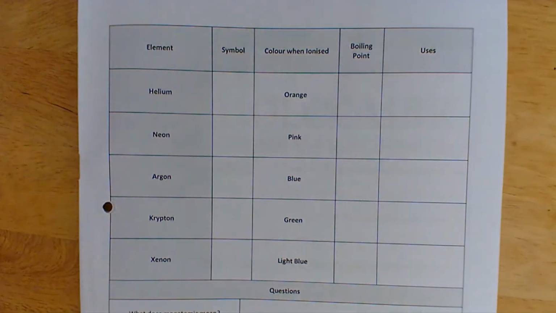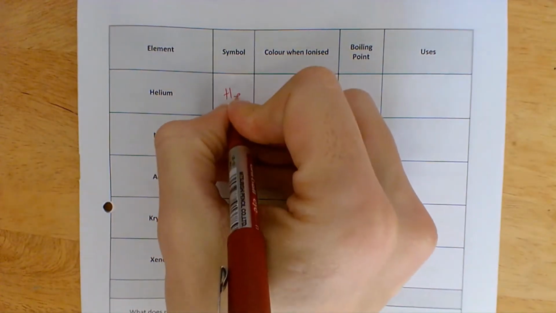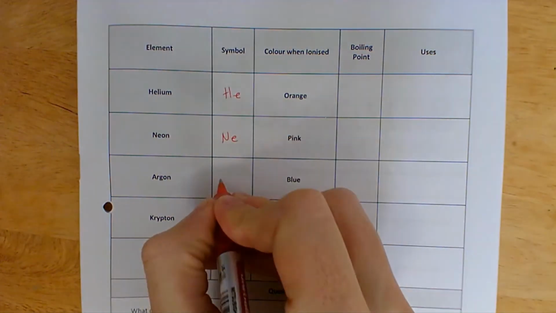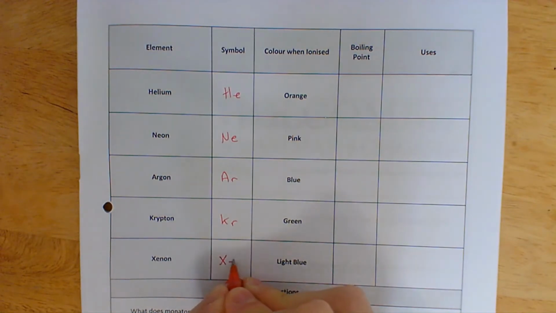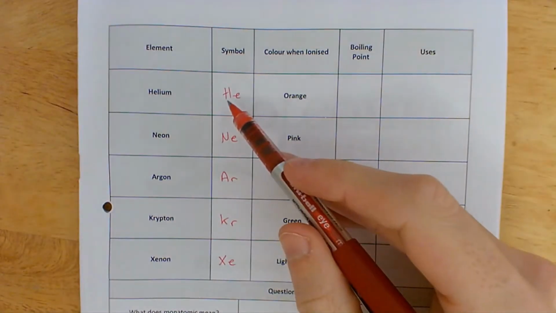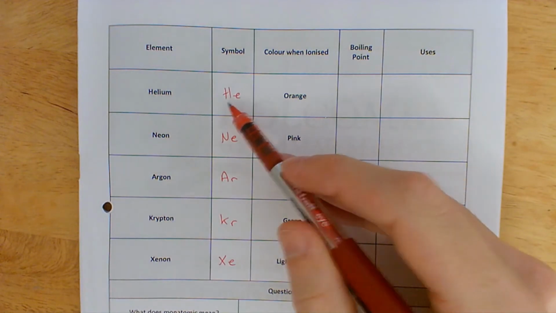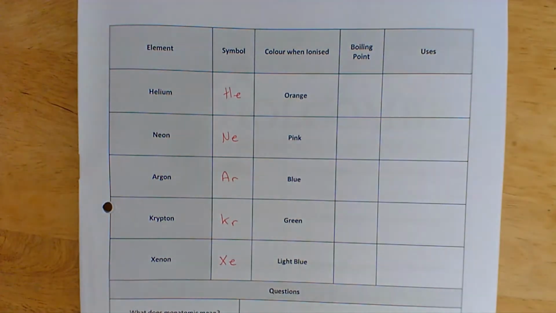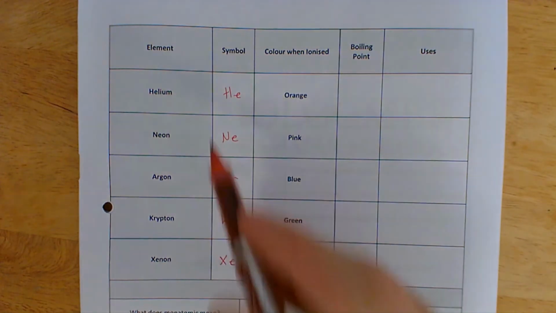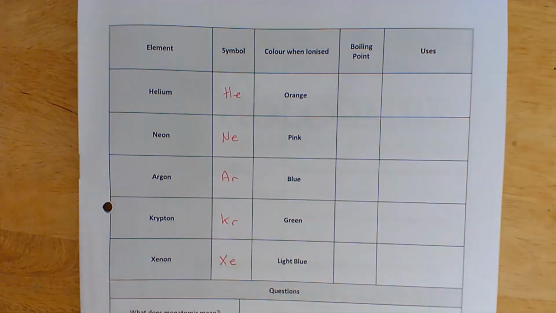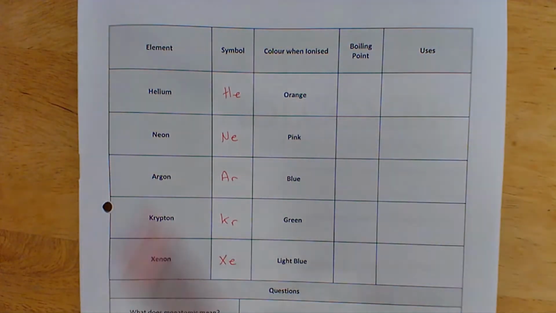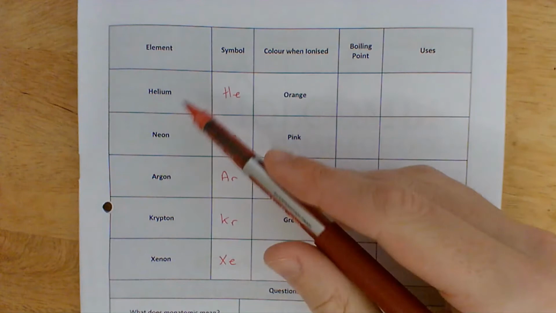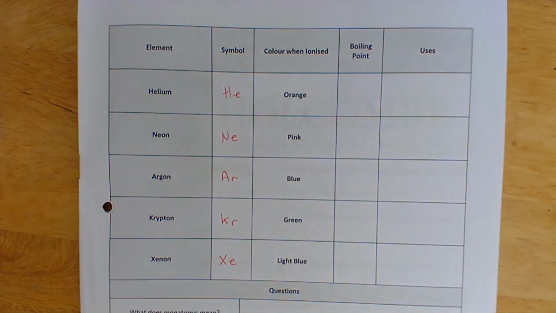So we'll start off with the chemical symbols. We can very quickly and easily get that from the periodic table. So we've got helium, He, neon, Ne, argon, Ar, krypton, Kr, xenon, Xe. Remembering that if there's 2 letters in the symbol, the first one's always a capital and the second one is always lowercase. And also notice that they are all single atoms. They're not He2 or Ne2. They're not diatomic like the halogens were. So these are monatomic. The noble gases all exist as single atoms.